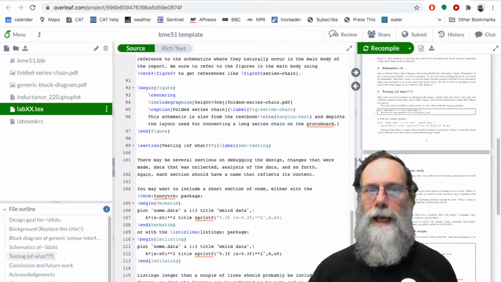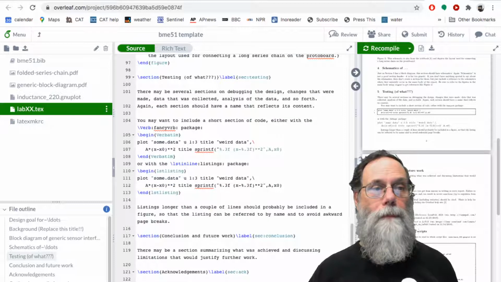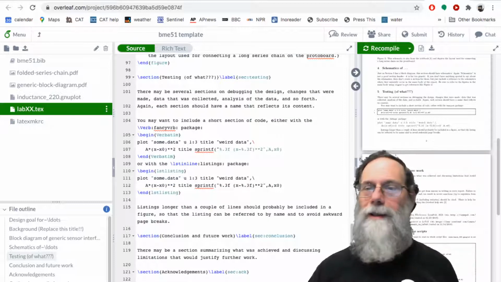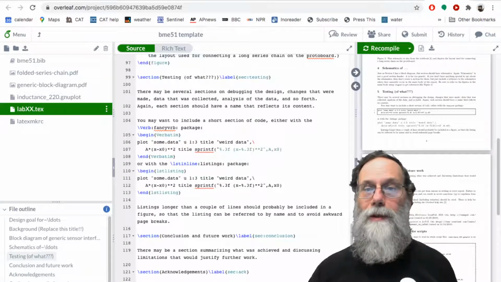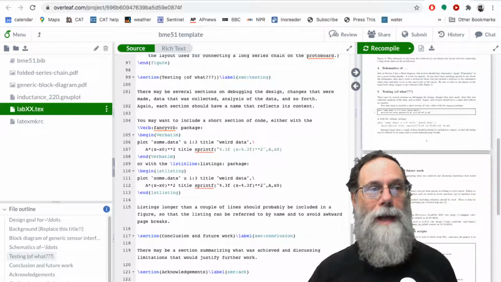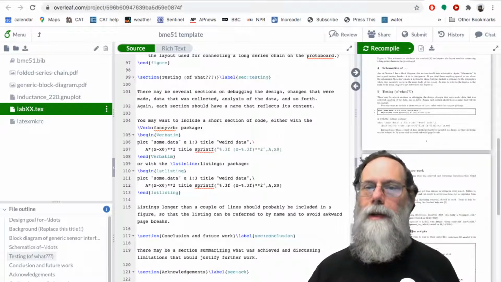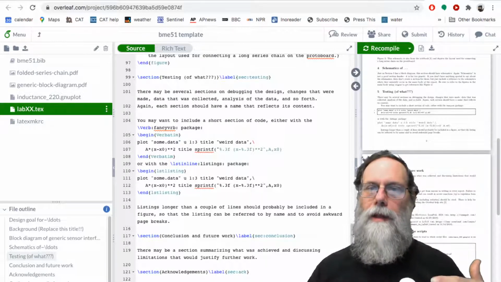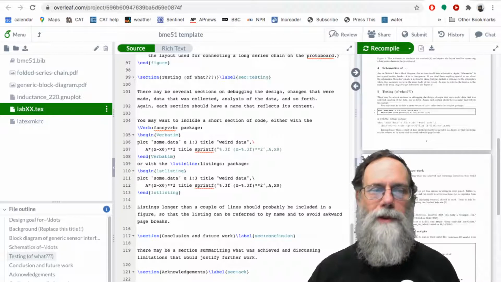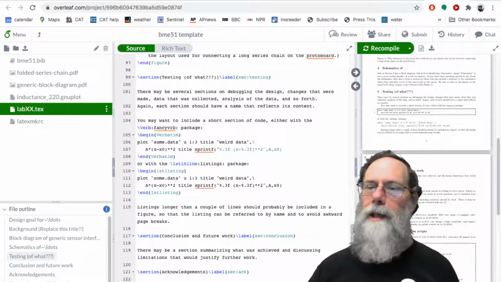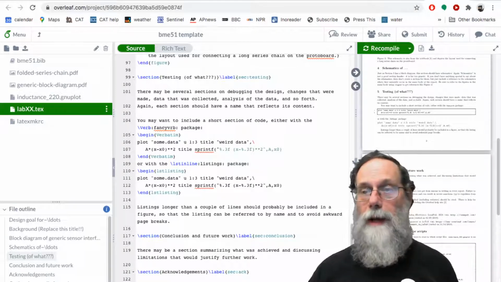verbatim chunk of text. If you like the listings package, here is the quoting mechanism for the listings package. You use list in line to do listings. That's the equivalent of the \verb. And begin LST listing will do the same sort of thing as the begin verbatim, end verbatim, except for it may do syntax highlighting and other fancy stuff for you. So there are two different ways of doing the same thing depending whether you want to use the fancy verb package or the listings package.